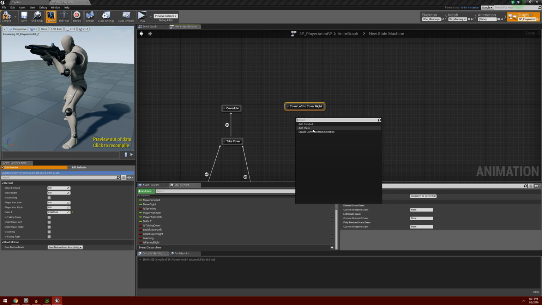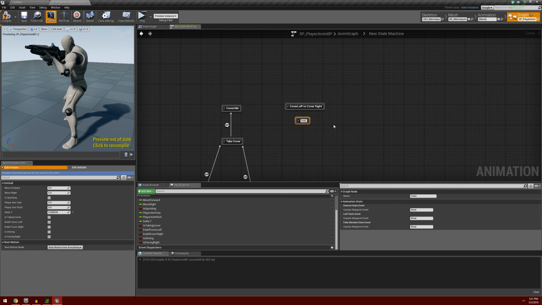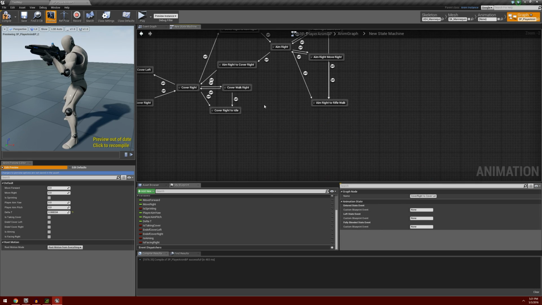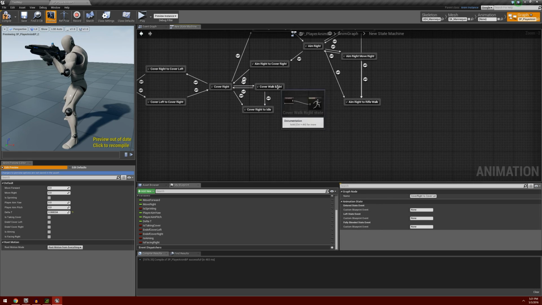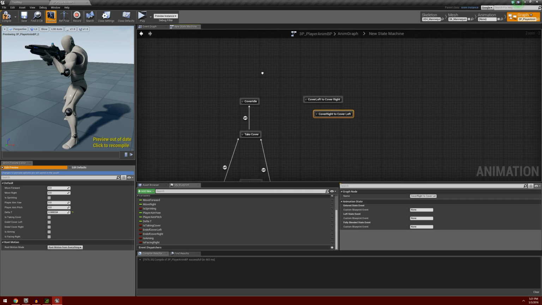And then I'm going to add in another state, and we're going to call this cover right to cover left, which I don't remember if that's the same thing we had over here. Yes, we basically named it the same thing.